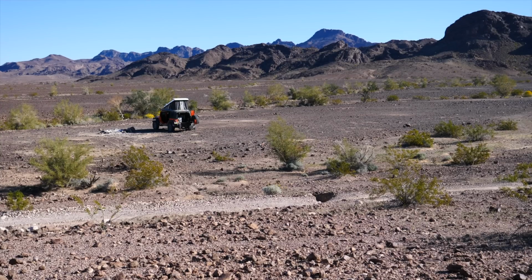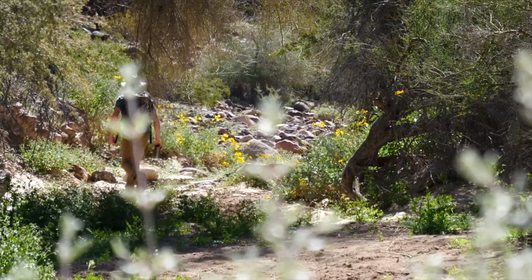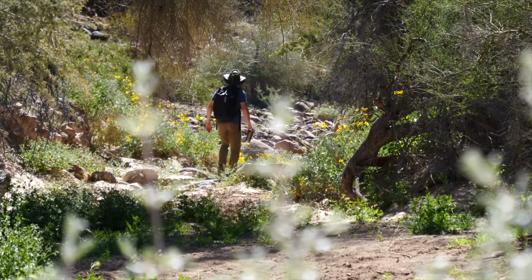It's Wednesday morning, February 26, 2020. My original plan for this morning was to pack up and continue heading south on the Arizona Peace Trail toward Yuma. But it's a beautiful day, the wind is down a little bit, and I'm particularly interested in seeing what's over there in that canyon. So that's exactly what I'm going to do now. I'm going to go for a little hike and do some exploring on foot.